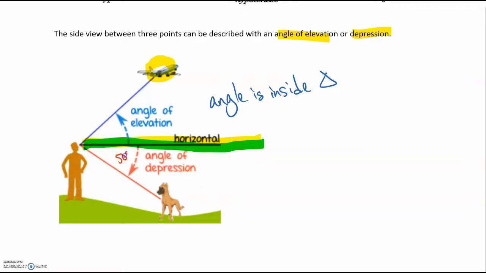That goes here. And notice that the angle of depression turns out to be outside. Okay, so the angle here is outside the triangle. That's important to know, because if you recognize that the angle is outside the triangle, then you can just go ahead and build your triangle like this, and the 50 degrees, even though it's outside, it occurs on the inside here, like that.